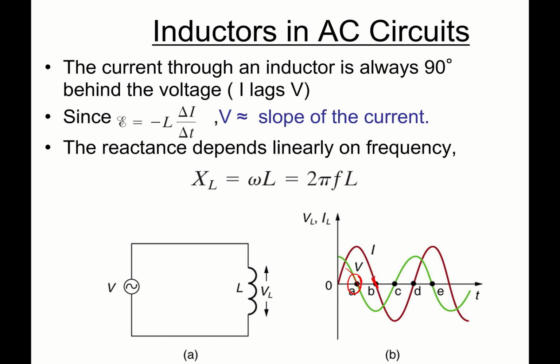The reactance, so again, if I want to write V_L equal to I_L times a resistance, the inductive reactance, X sub L, is directly proportional to the frequency because it fights the change. The faster I try to change the current, the more it's going to push back, so the more its effective resistance is. So the inductive reactance is omega L, where L is in henries, and since omega is 2 pi f, we can also write that as 2 pi f times L.